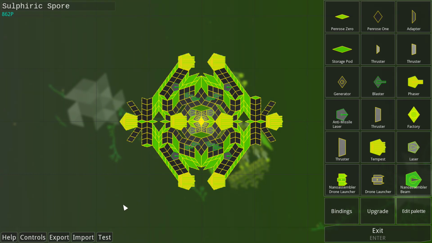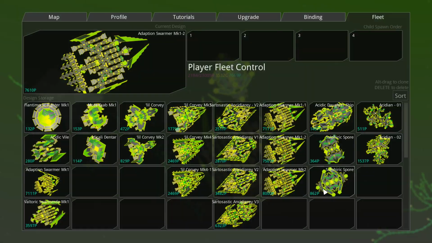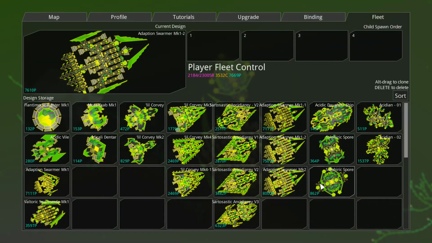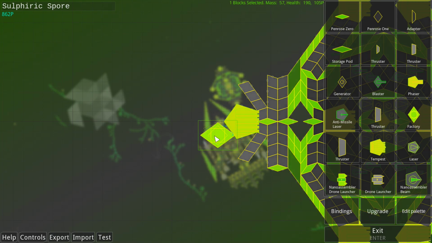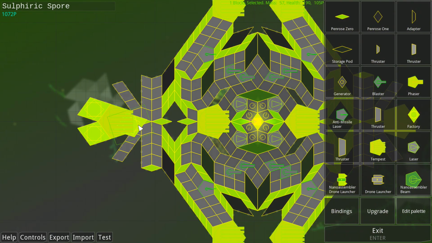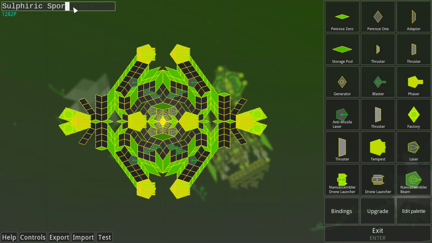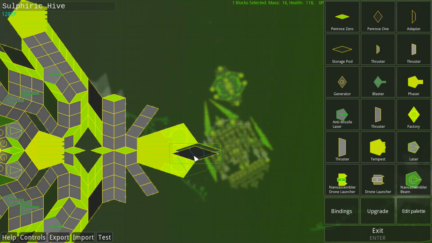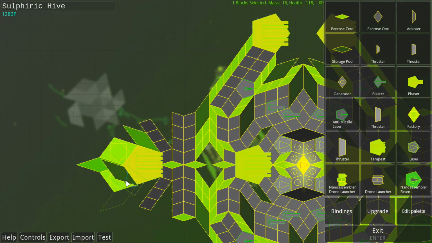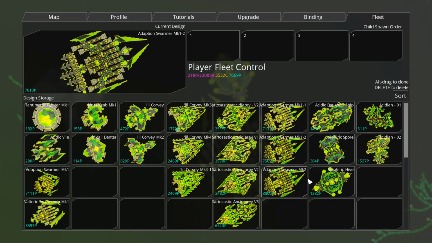Where is it? Did I not finish? Hang on. Did I not finish? You've got to be kidding me. That's hilarious. I didn't finish this thing. Well, guess what? The sulfuric spore is turning into the sulfuric hive, and it's going to be our final master ship, our final master station, where all those before it have fallen or been assimilated, I suppose. It's a sulfuric hive, and the acid. Oh no!